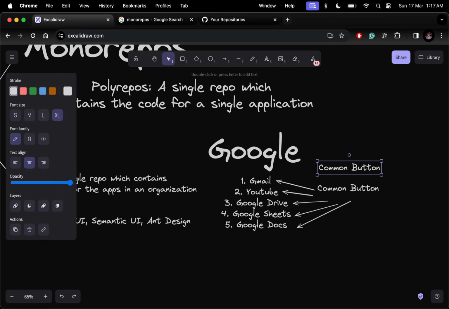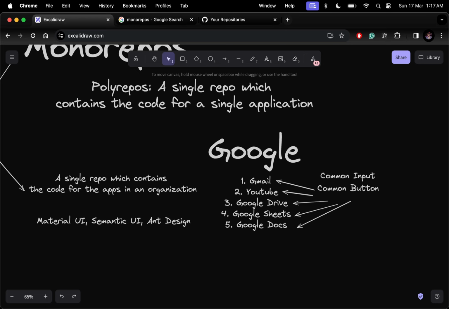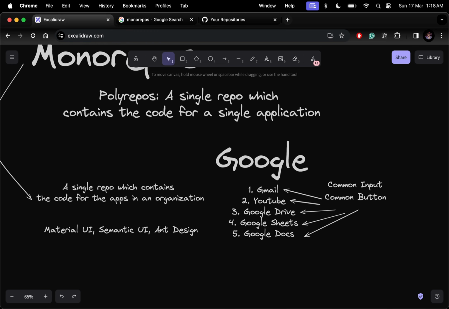Similarly, we have a common input element, basically from MUI or Material UI. So in this case, we don't need to install it in each repo if we are using a monorepo. We just have to make one file where we install dependencies and then use the dependency like MUI or Semantic or Ant Design in each of them. We don't need to install it in each of them separately.